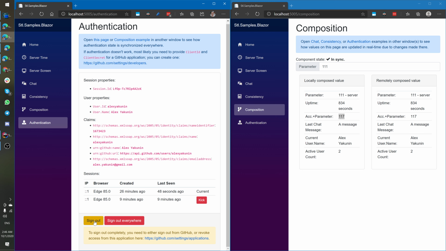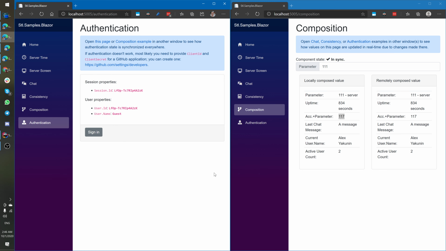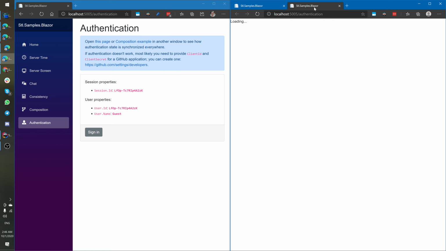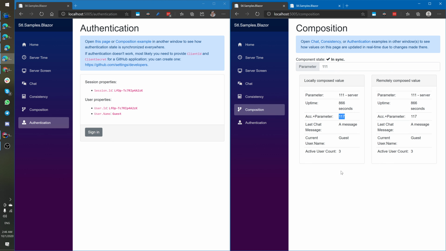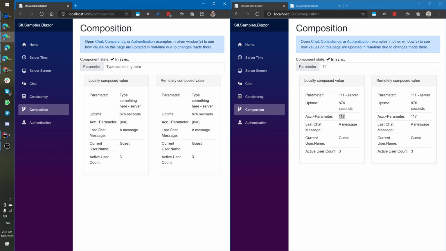My attempt to sign out didn't produce a result, and that's because these are two different browsers, and I signed out from the other one. Let's sign out here, and as you see, the current name is guest. I didn't update this page. I mean, I didn't press F5 or something. Okay, and let's move on to the composition sample.